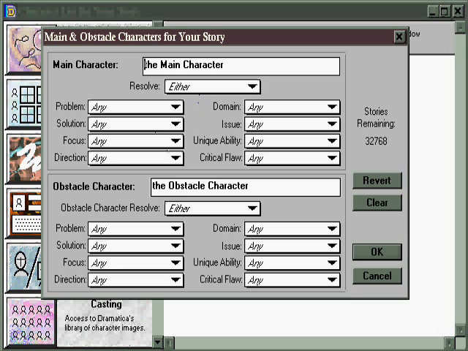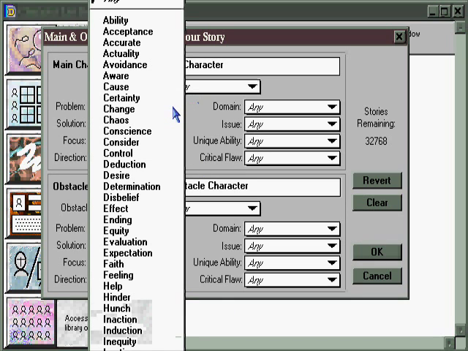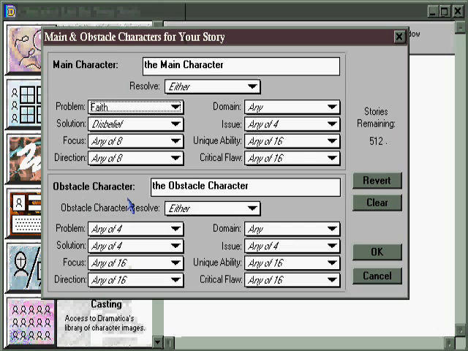What it allows you to do is to make structural choices about the overall story from a character perspective. For example, I might decide that I want to pick out my main character's problem, and I'm presented with an entire list of all the potential problems that the main character might be driven by. Suppose this character is driven by his faith. Having selected that, the story engine has now predicted the solution to too much faith is to disbelieve. It's also begun to put some limitations on what the other choices can be because only certain kinds of stories will revolve around a character driven by faith.